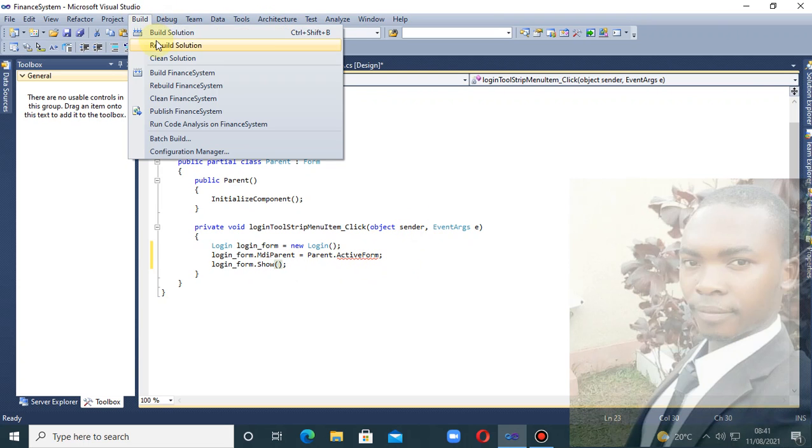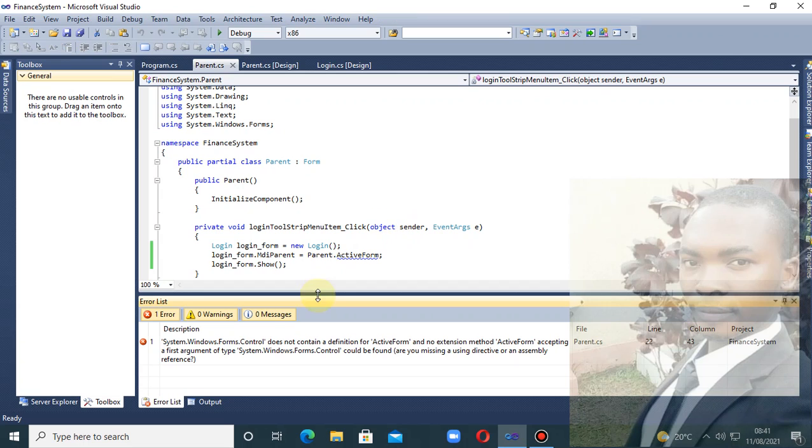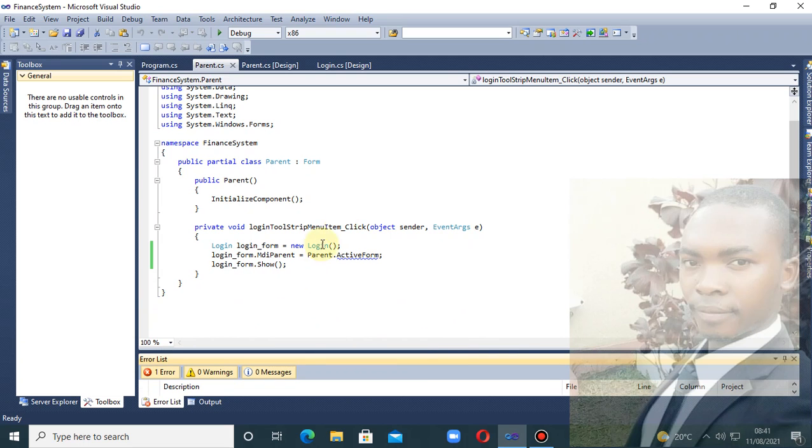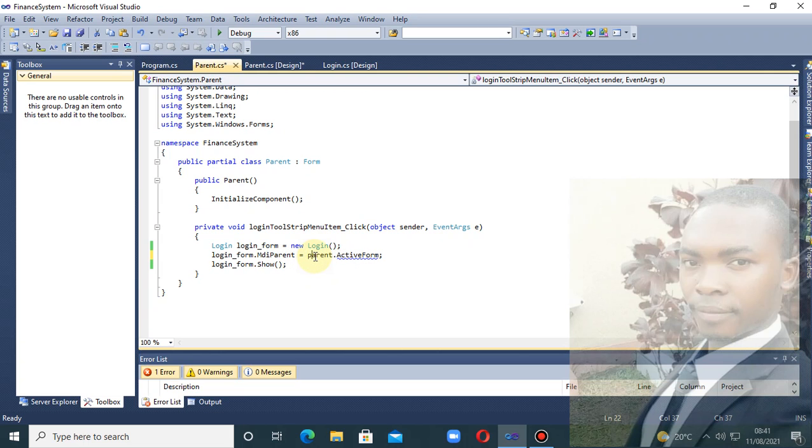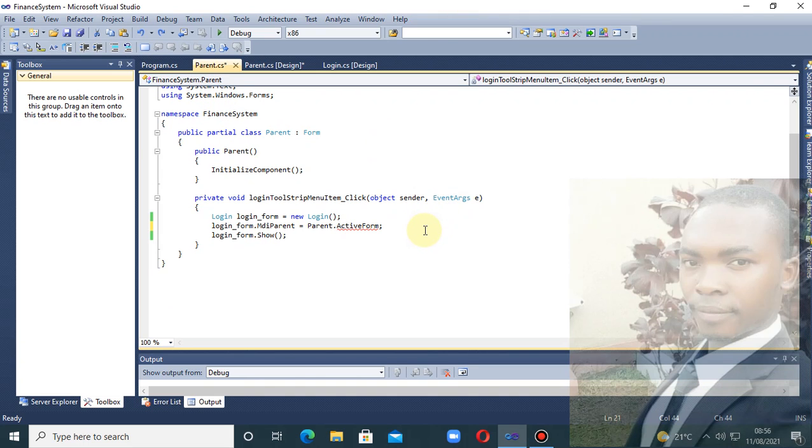Now let's build the solution. Okay, so they are saying it does not contain a definition of active form. Okay, so let's parent form, and then okay, let's make it.